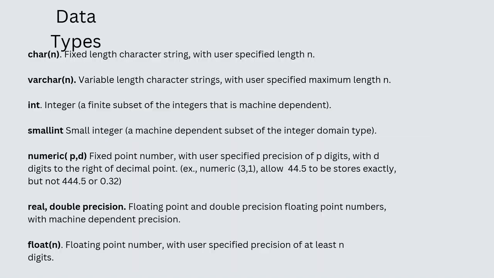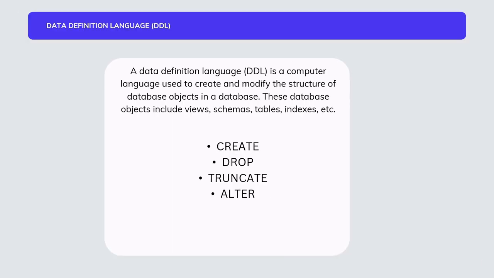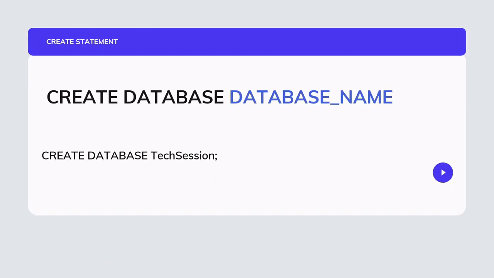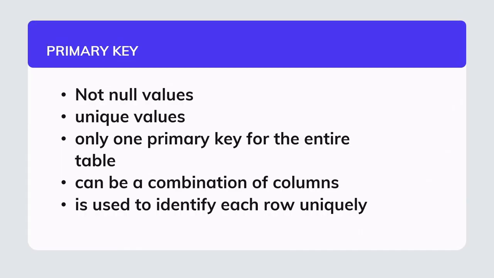You cannot have, for example, in நம்மளோட பழைய example we had இங்கே வந்து we have Griffin. If we declare that last name ஒரு primary key அப்படின்னு நம்ம declare பண்ணோம்னா you cannot have Griffin because this is not unique, right? ரெண்டு ரெக்கார்டுக்கும் யூனிக்காக இல்லை. So you can only have unique values in that column அப்படின்னா you use the primary key, you should have unique values. The next thing is that only one primary key for the entire table.